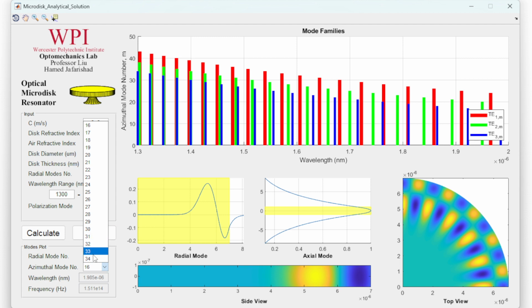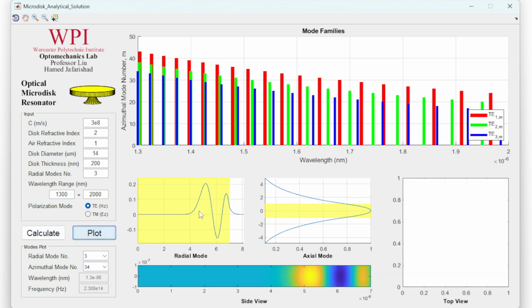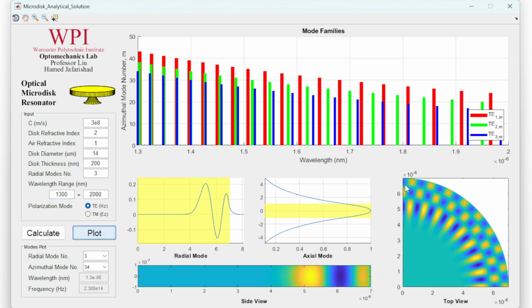This time I want to choose quite a high number for the azimuthal direction. Oh, okay, here we can see how the number of maxima and minima is large along the azimuthal direction, because I chose 34.